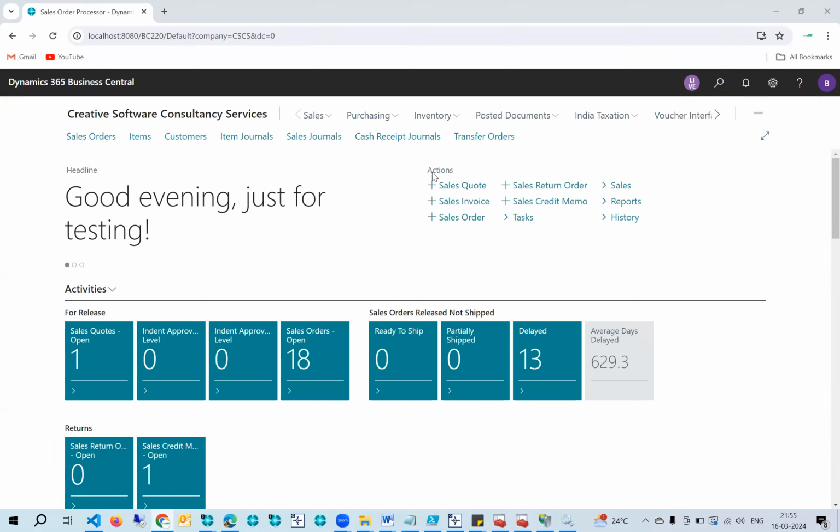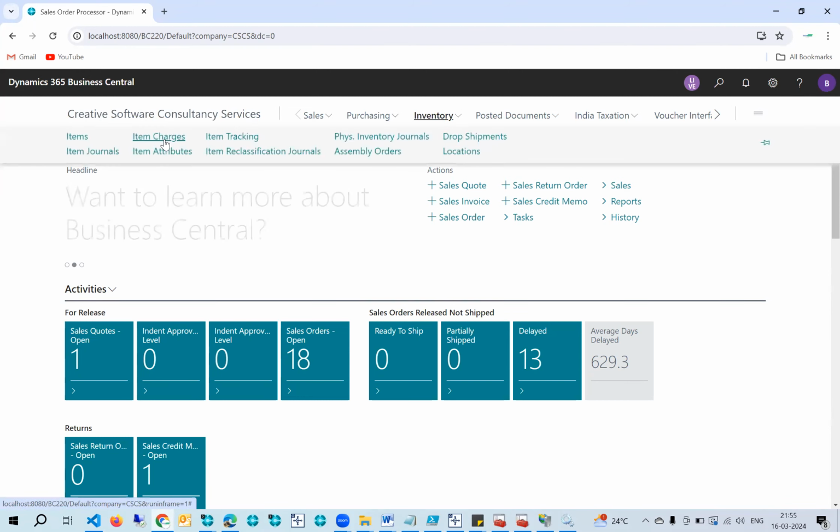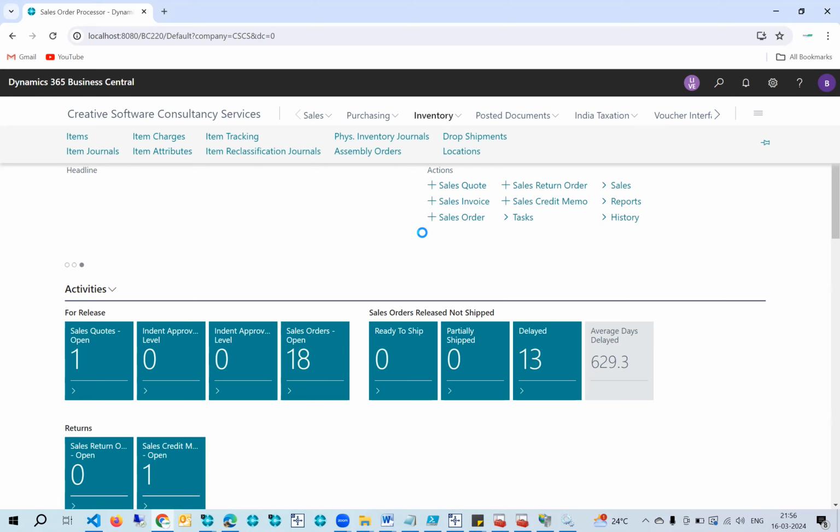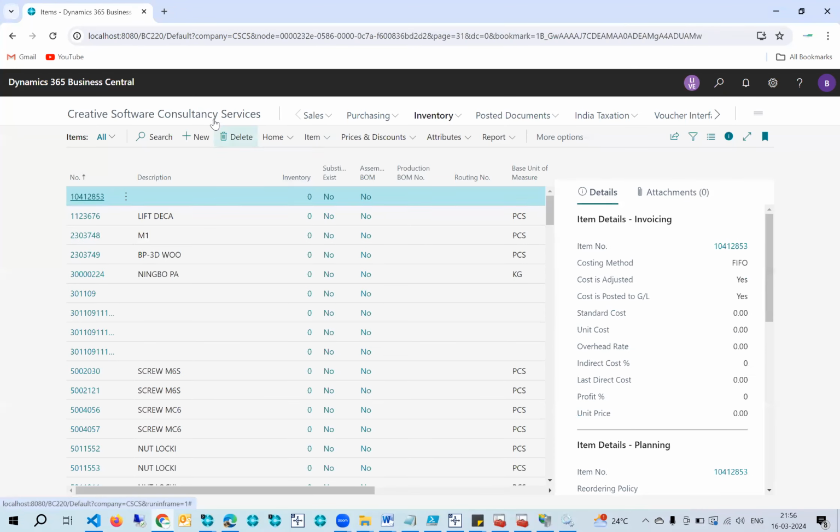Basically it's working successfully. And now here is BC user. I can open any file, any item, and any page. That is available here. As per permission, the user can access the pages and reports, view the data, enter the data, and modify as per permission.